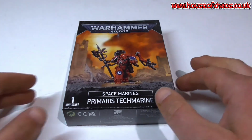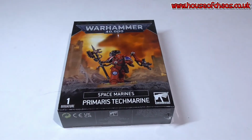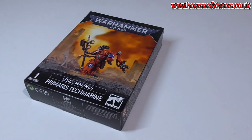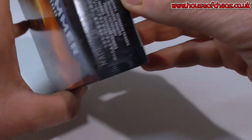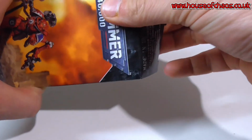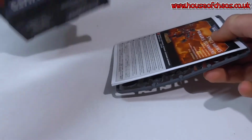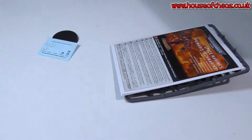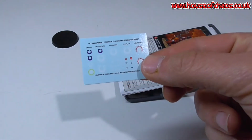So I'll get rid of the nasty, nasty, shiny wrapper off camera. Boom, just like that. Magic, right? That is that easy. That's how you get rid of nasty, crinkly wrapping. So, this guy. And you will be surprised. Ultramarine transfers.